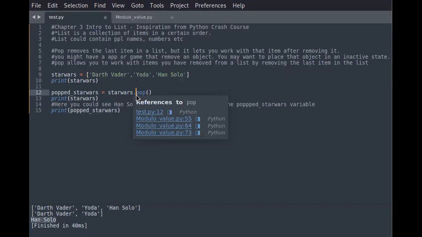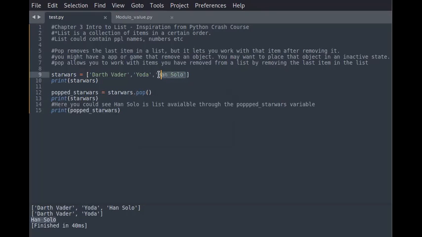To just call them, and in this case, we're telling pop, hey, I'm going to pass this value Han Solo to you, and I want you to take it as input and do something with that to create an output. And in this case, it's taking that last value and storing it in this variable, right? So it's taking it off the list and then it's storing it in this variable. Then we're able to call that variable down here. And when we call that variable and print it to the screen, you can now see Han Solo, right? We'll go into more detail about pop in a bit.